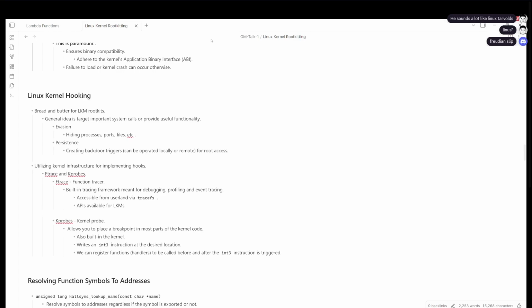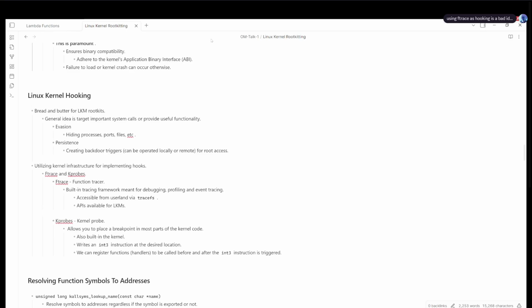you can hook certain system calls to be able to blind user space applications from this reality, because user space communicates with kernel space typically through system calls, right? So if you could play man in the middle, you get to set the scenery that these user space applications can see. And we want to do these hooks using the kernel's infrastructure.